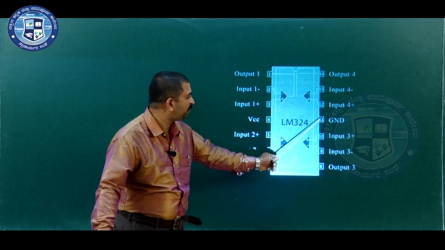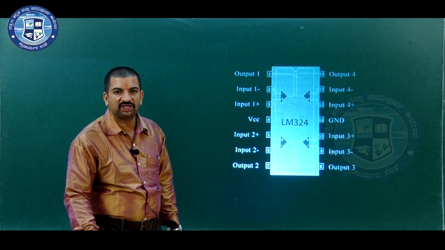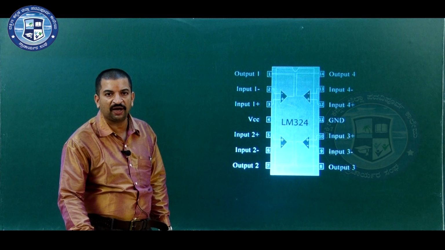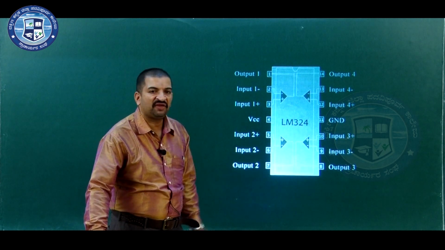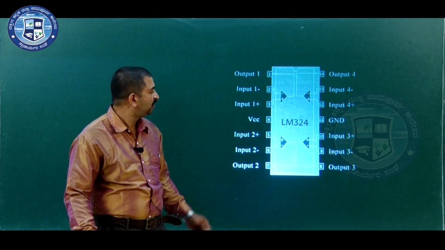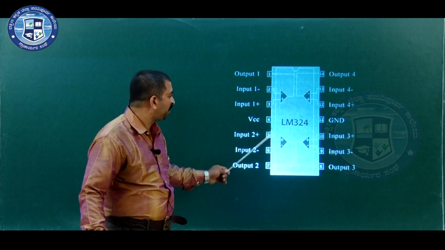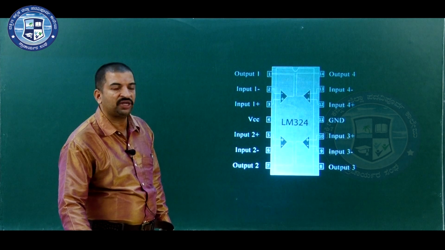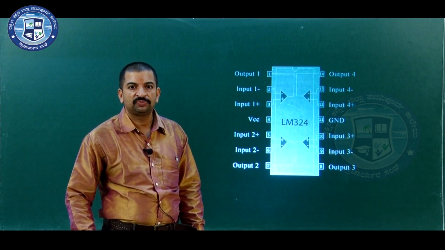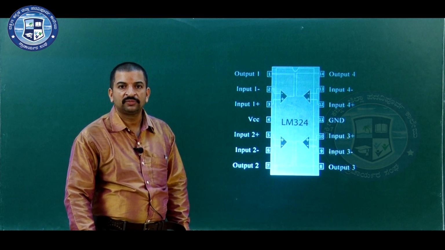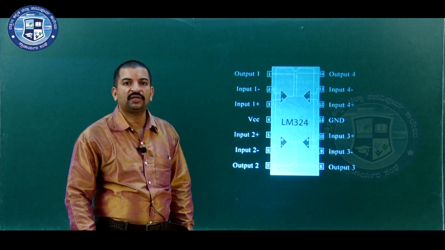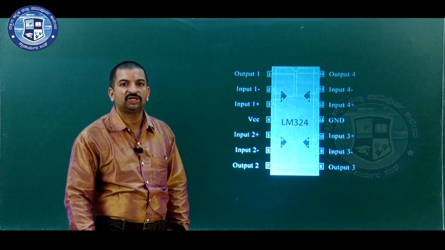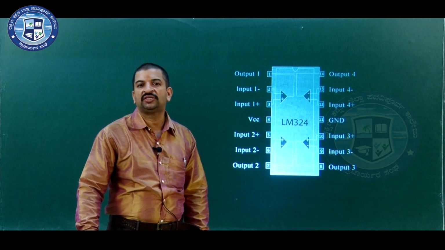Now, pin number 4 and pin number 11 are used for battery connections. Pin number 4 is connected to battery positive, pin number 11 is connected to battery negative, or it is the ground connection. Usually LM324 is operated with a single power supply. Battery positive terminal is connected to pin number 4 and battery negative is connected to pin number 11 of the op amp. That is all about the op amp packages. One is the 741, which consists of 8 pins, and then the AD827 IC, which consists of 2 op amps in a single IC package, and then the LM324, which consists of 4 op amps.